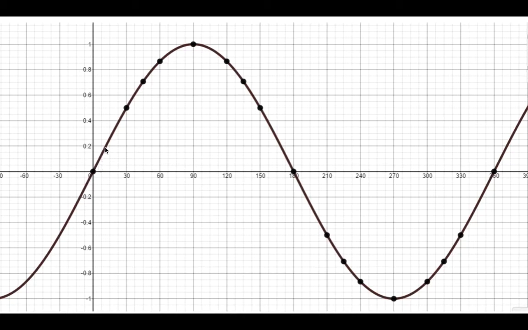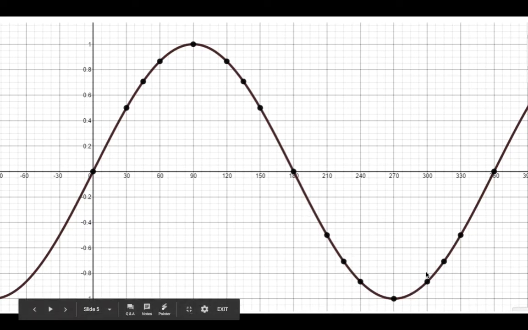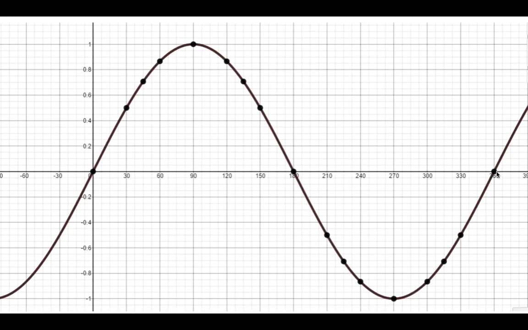And so we can see the height as we go around the circle. We start at 0 degrees, and the height goes to 1, back down to 0, to -1, and back up to 0. And this is the sine wave. This is the sine function. Looking at this function helps you understand things like related acute angles, why 60 and 120 are kind of like each other, why 30 and 150 are kind of like each other for sine. They have the same height.